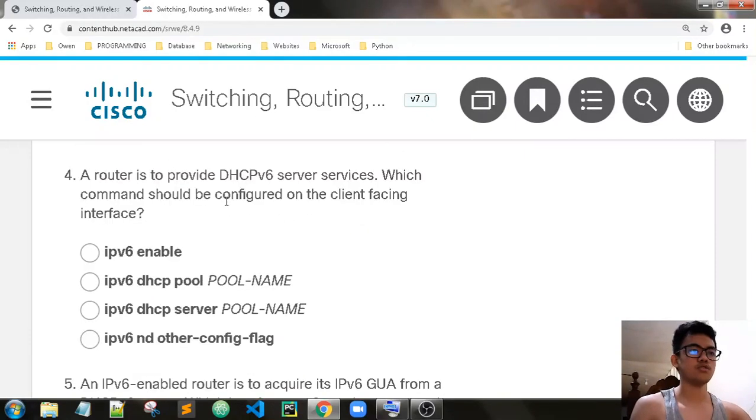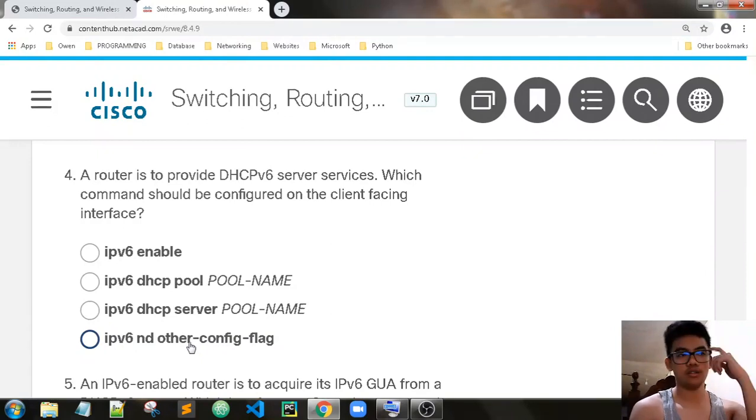So next, our router is to provide DHCPv6 server services, so which command should be configured in the client-facing interface? Provide DHCPv6 services. I think this one. So other config flag IPv6 ND.